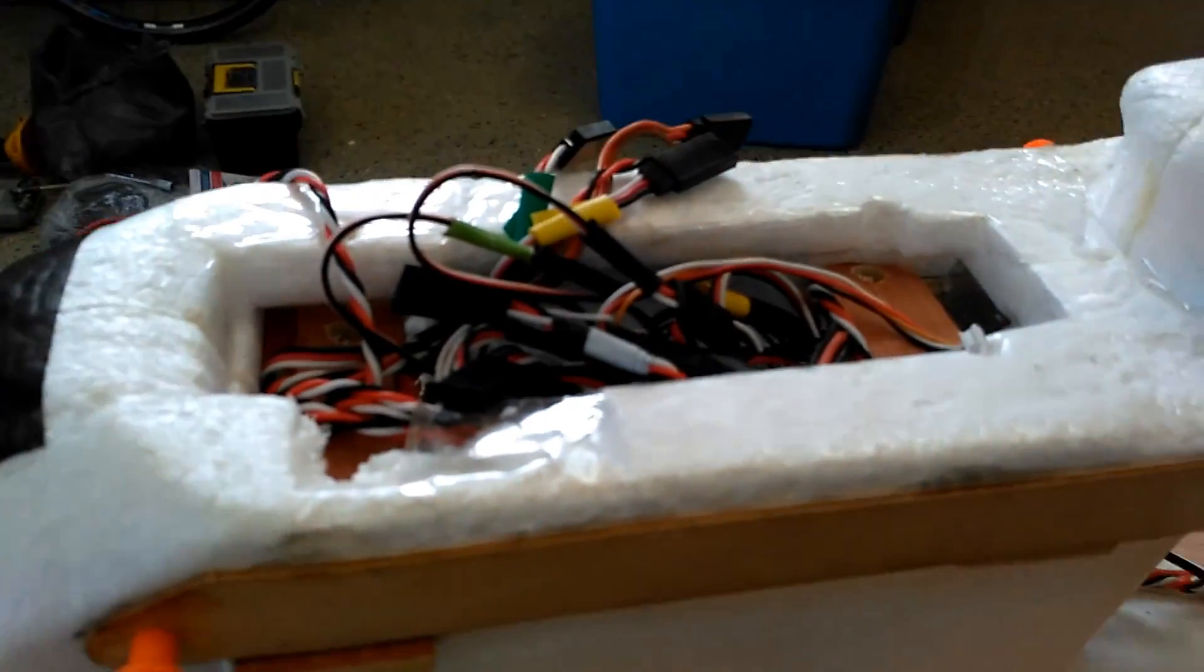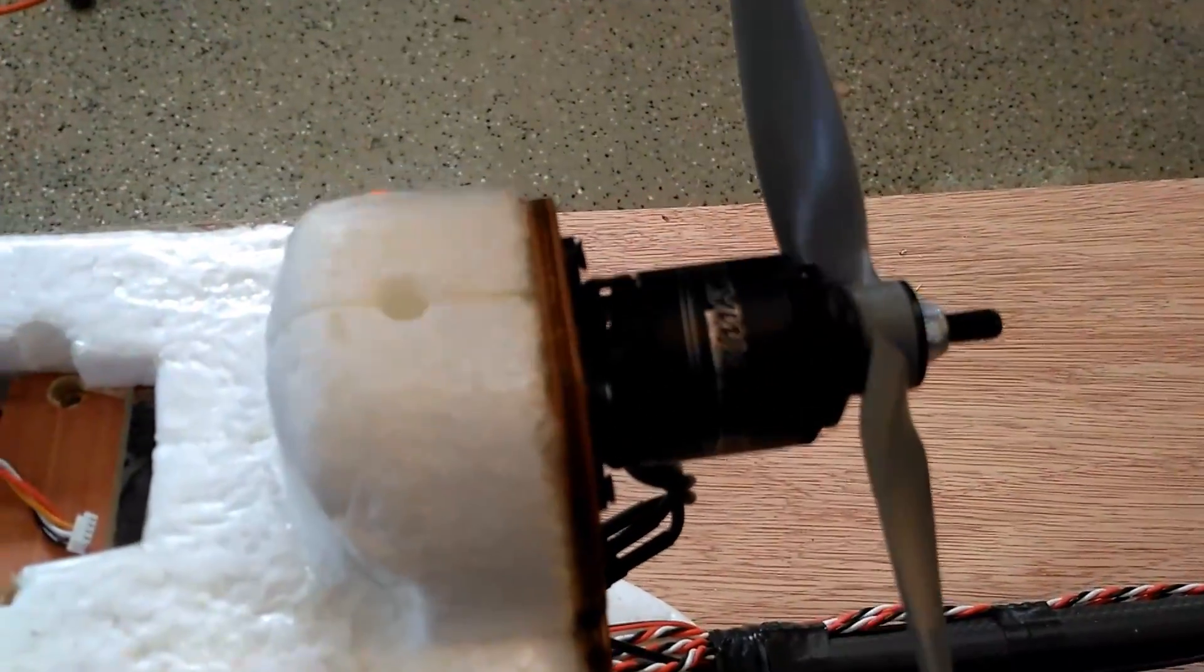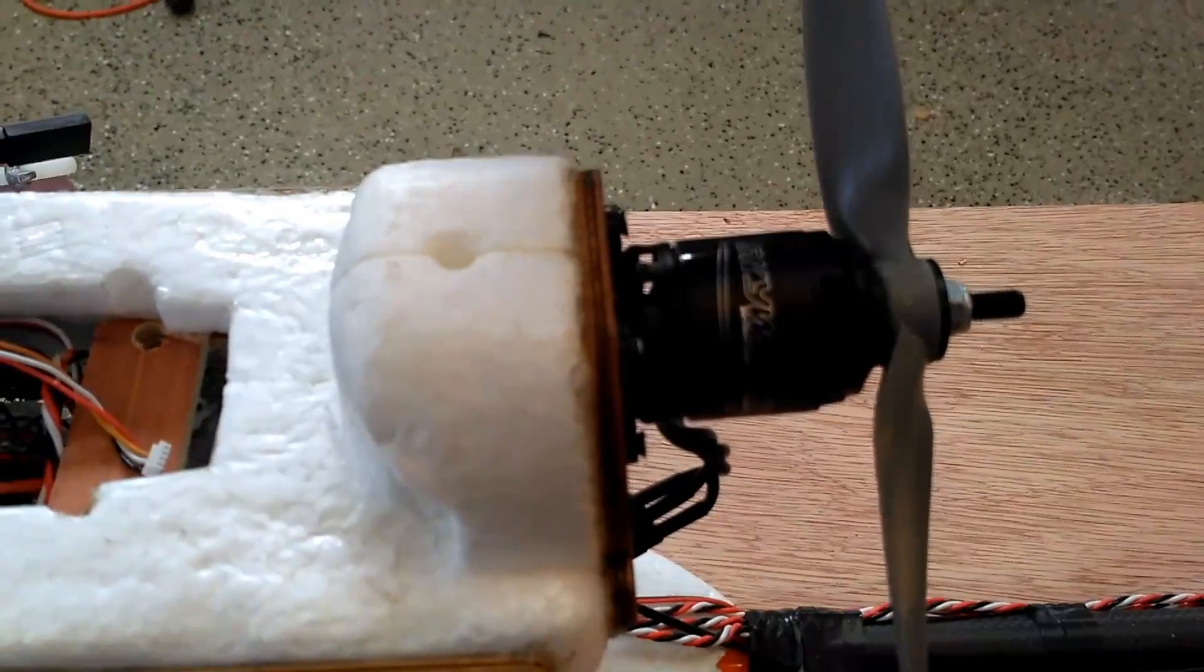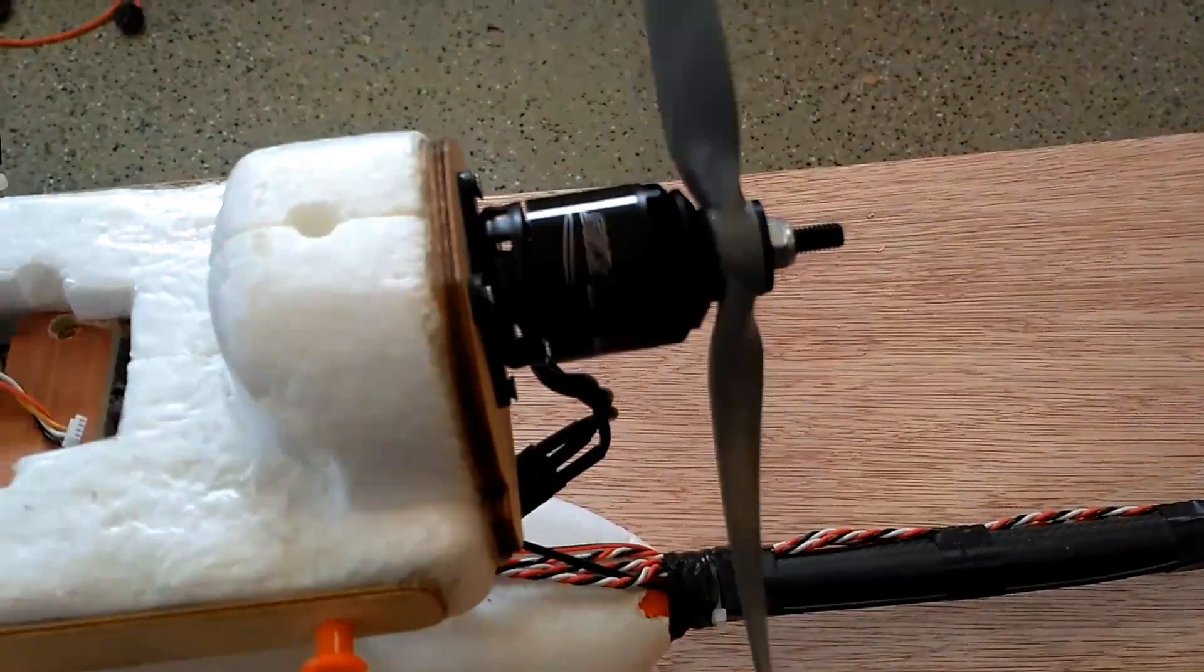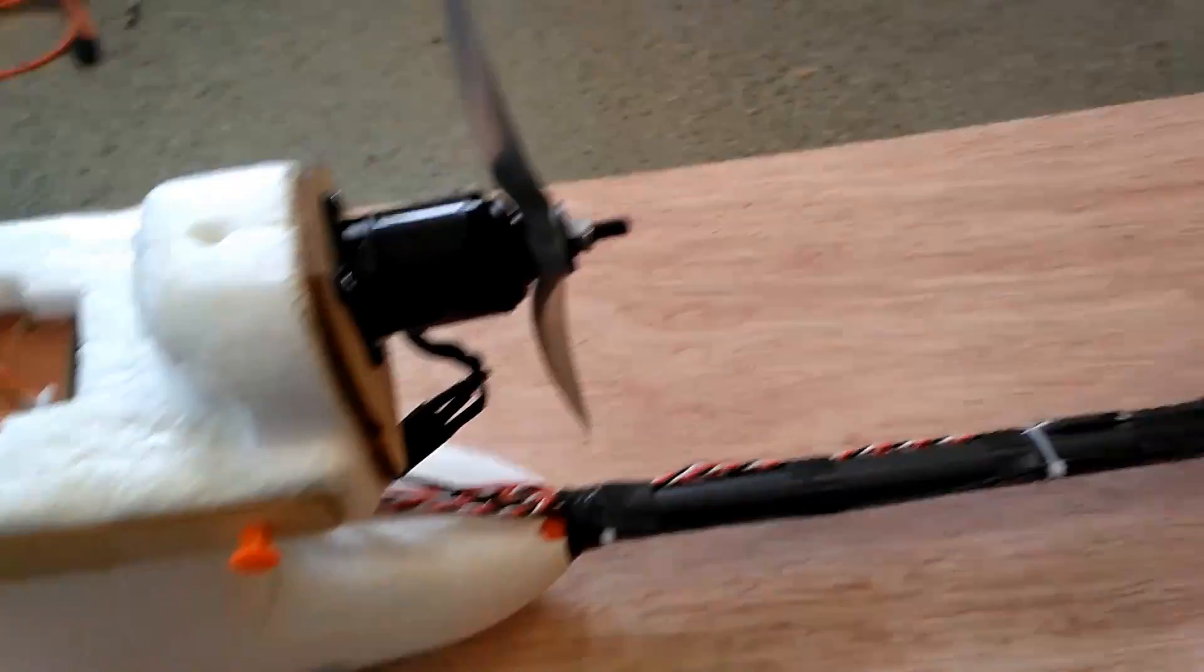These plywood tabs here are what I bolt the wing to. I'm running Skywalker 28 something, 850 KV spinning at 12.6 prop. It's good. It draws a fair bit of current. It's a good little motor.